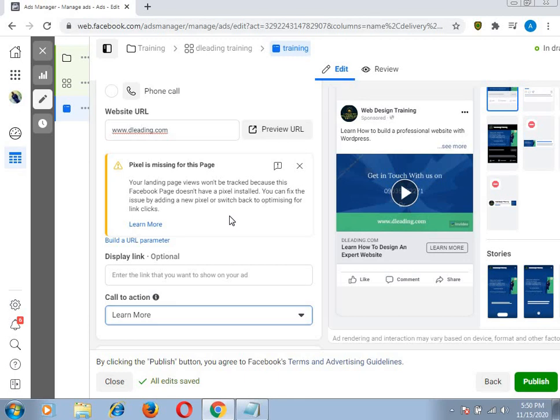Rather, let me say it this way: maybe I want people to buy something on my website. If I put my pixel code on my website, it is when people buy my product that Facebook will remove their money. But if I didn't set up this pixel, whenever any people just click on it, Facebook will remove their money instantly. So that is the benefit of having a pixel code.